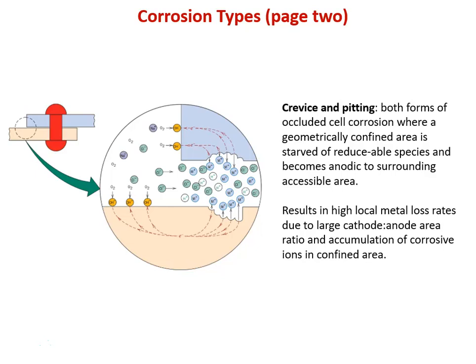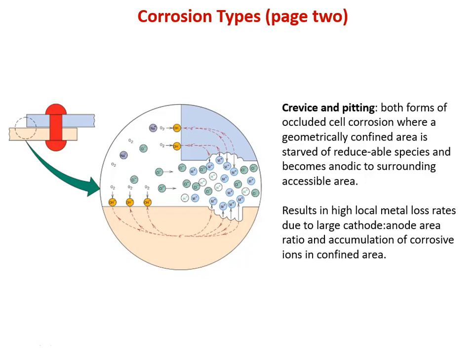Crevice and pitting. These are the two most deadly forms of what we call occluded cell. And this happens when we don't get enough solution exposure. So they occur when you have bolted lap joints, or you have a little hole, a pit, any time where you have one portion of a material that doesn't get access to solution and the other does, or the majority does. What happens is, in that occluded area that's not getting access to the reducing species, which you would otherwise think is great, it becomes the anode, and it's very small.